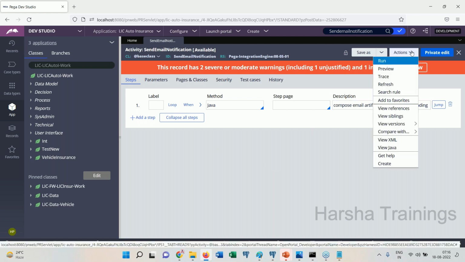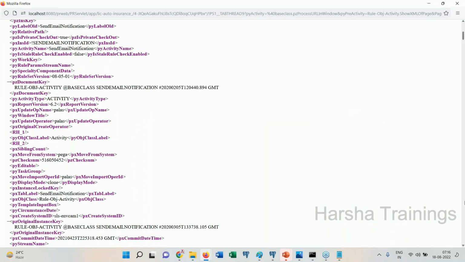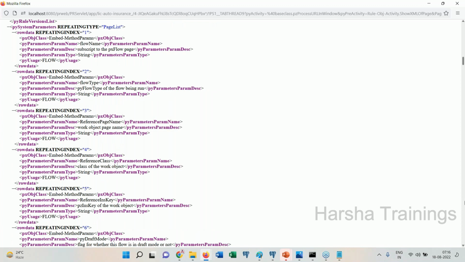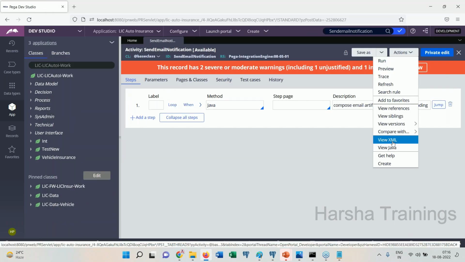Internally, it will be converted into XML format. I can show you even the XML format of something that you're seeing here, View XML. So you don't need to bother about understanding this XML and all. Anyhow, XML is easy to understand. While we are practically working on it, there are two different parameters in this XML that everyone should know about. I will be explaining those parameters while we are practically working. Other than that, you don't need to know the entire XML, just how it is available or how you can access it to see.